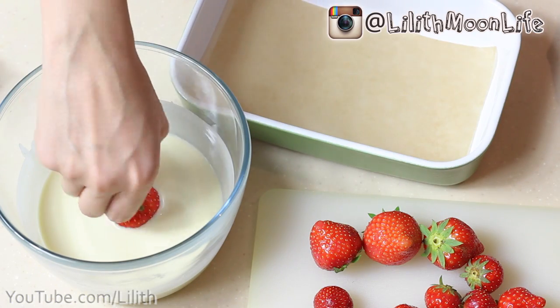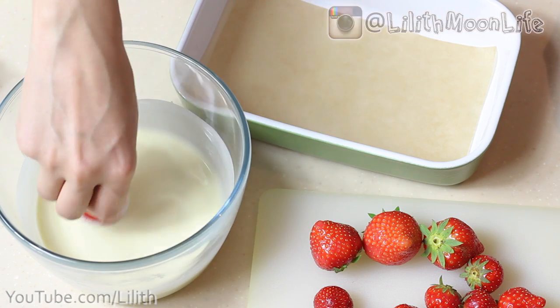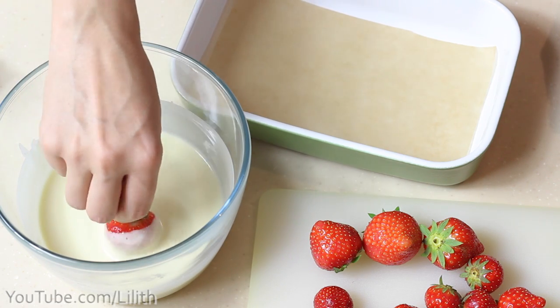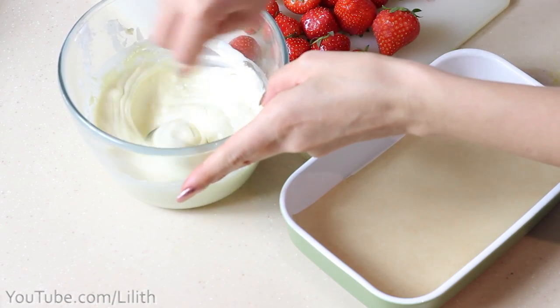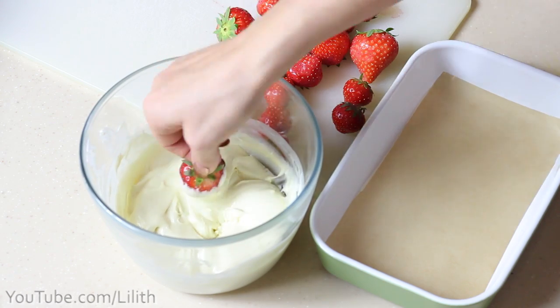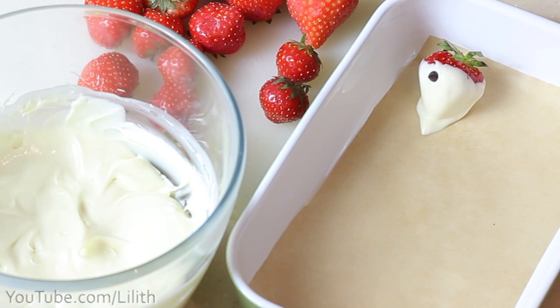I melted my chocolate in the microwave for the first time in my life, and my second mistake was getting it too hot and too liquid. The consistency just wasn't right. That wasn't the end of the day, I just had to wait another 20 minutes for it to cool down and get thicker. And then the fun part that I was looking forward to for ages: dipping strawberries in my chocolate. That's something I really enjoyed.